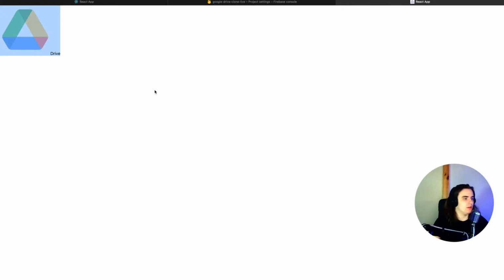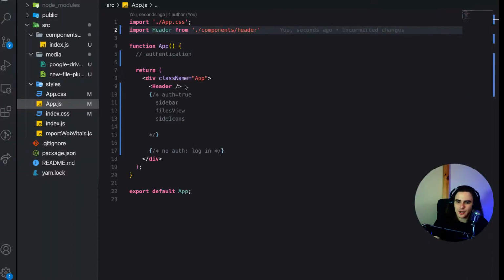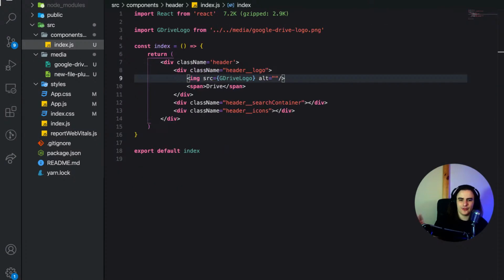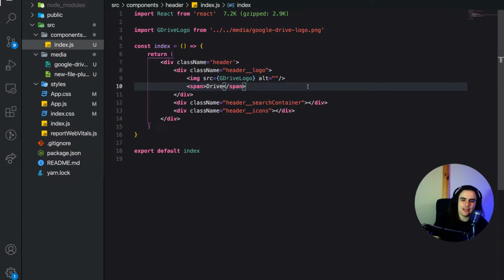I can see the code even at 480. That's good. All right. So with that said, we have a working header. Now let's go back and finish that up because it's by far not finished. So for the logo part, that's all we will be doing. We only need an image and a span tag.